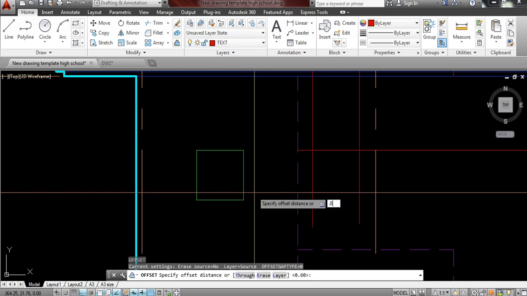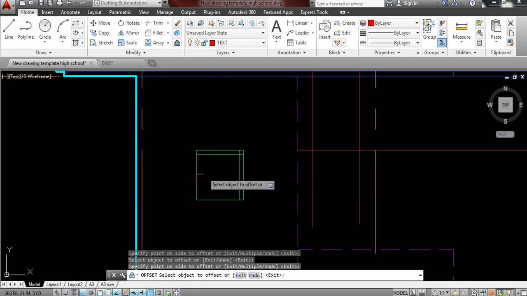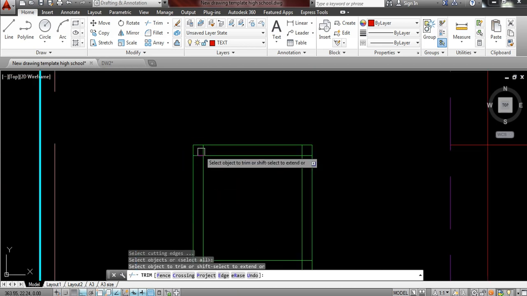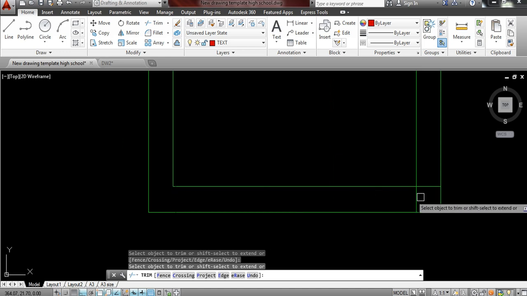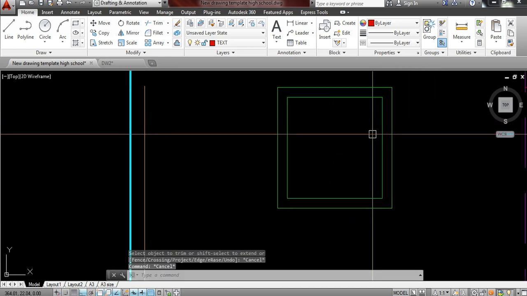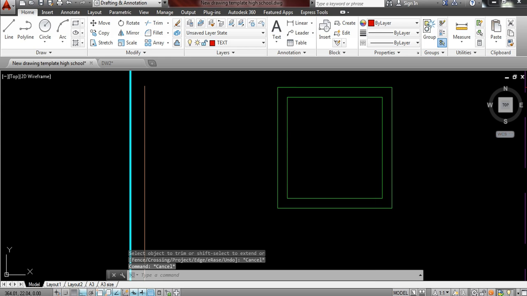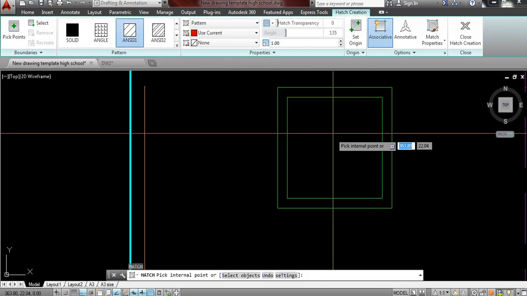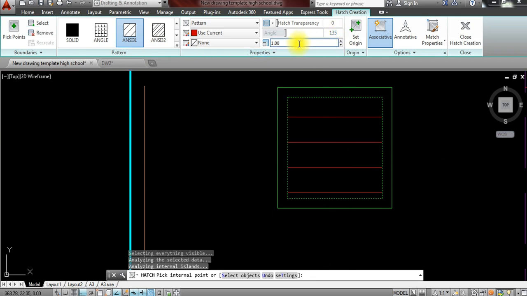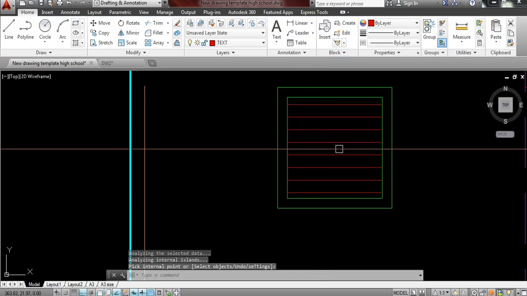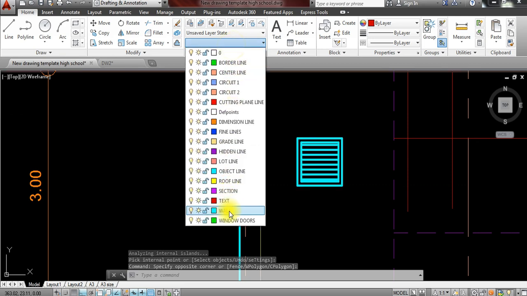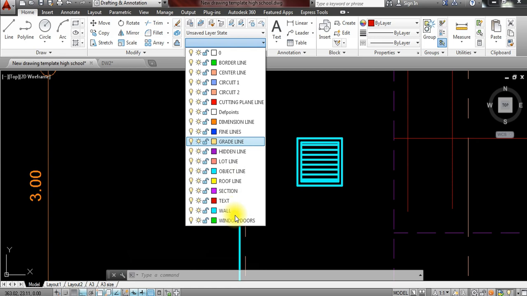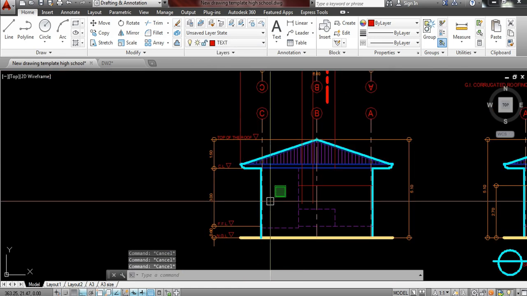Okay, so offset tayo ng 0.05 to give this as a window. Say, for example, this is an awning window. Or, if you want, para mas mapadali, I'm going to use hatch 135, and then I'm going to adjust the scale, siguro mga 0.5, as to represent that this is a jalousie window. Okay? So, na ginagamit sa mga toilet and bathroom. So, you could also use sliding, you could also use awning windows, pero depende na lang sa kung anong gusto ninyo.